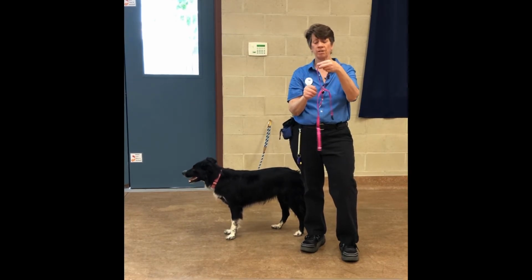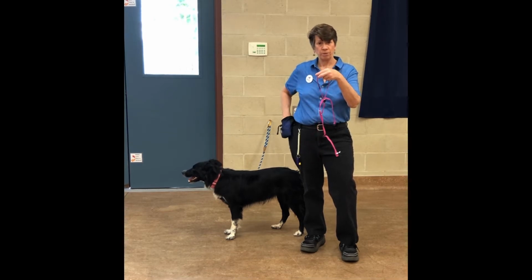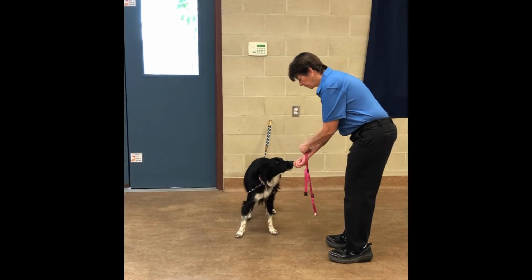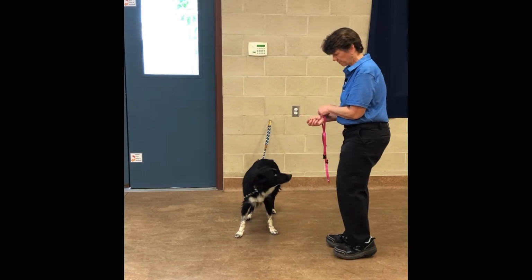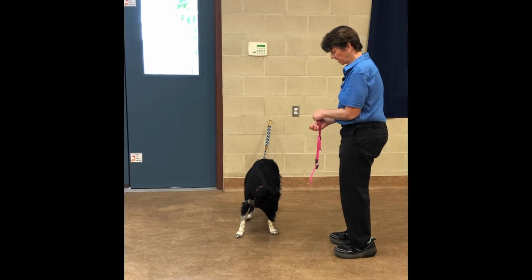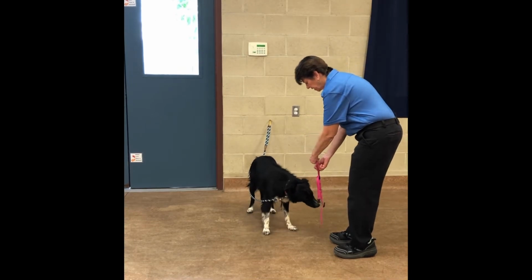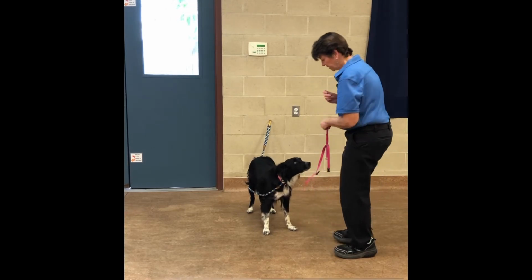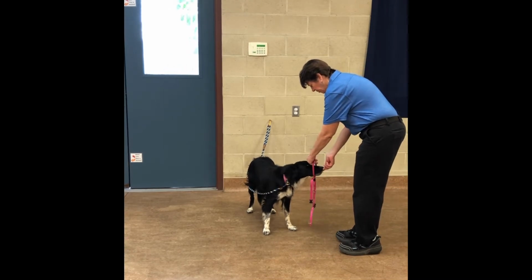But the way we start with our desensitization is to use food. Fiona. So we're going to start by just feeding the dog some treats through the loop. And then once they're eating the treats from your hand, start moving your hand back farther and see if we can get the dog to put their nose through the loop to get the treat. Good girl, Fiona. And she's doing that really well.